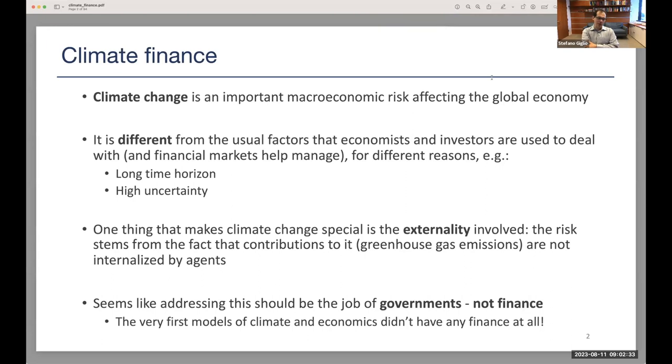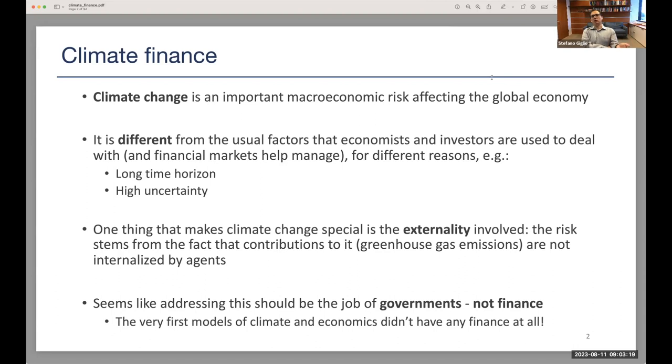It's a risk that in many dimensions is different from the typical risks that financial markets help to manage. Obviously, financial markets already manage a variety of different risks: inflation risk, market risk, and currency risk. But climate risk is somewhat different. One of the things I want to do in this class is think a bit deeper about what really is special about climate change as a risk and what makes it different from the other risks. For example, it is typically very long horizon. We see some of the changes and risks materializing right now, but we also believe that the worst risks are potentially occurring decades or even up to centuries from now. So the long-term horizon certainly makes it very different.